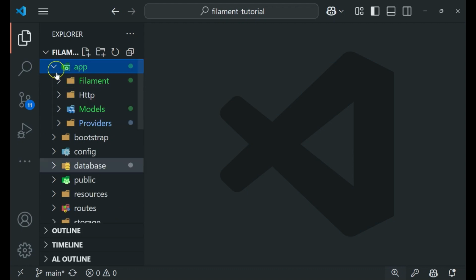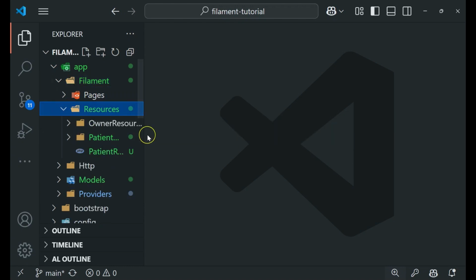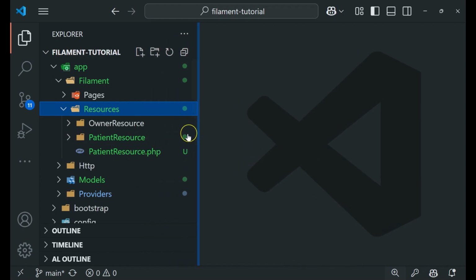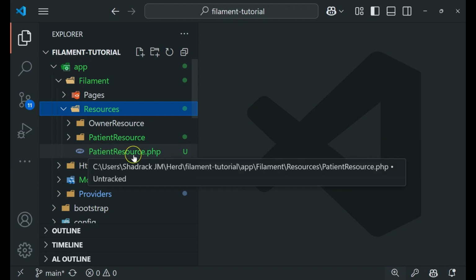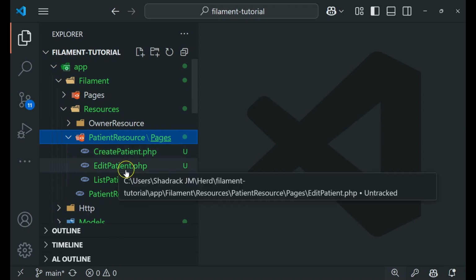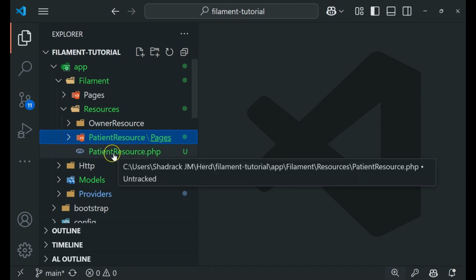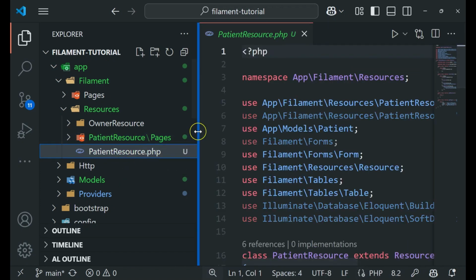Now if I go to Filament, you can see we have a new directory called Resources, and inside it we have the PatientResource directory and PatientResource.php. Here you can see we have CreatePatient, EditPatient, and ListPatients. Now let's go directly here and see how this file looks.